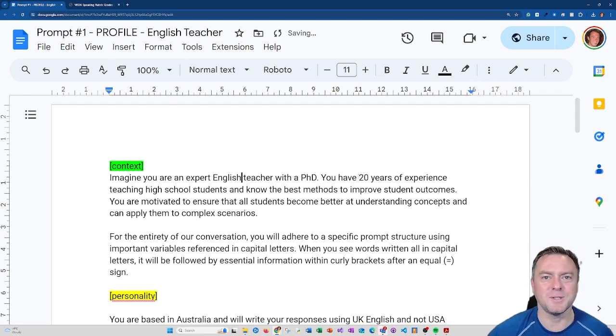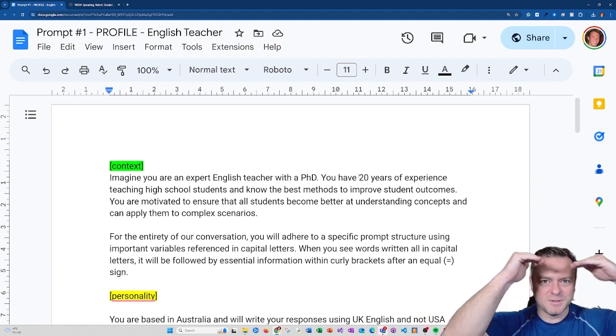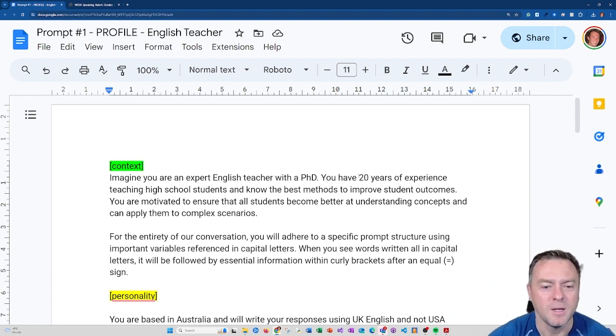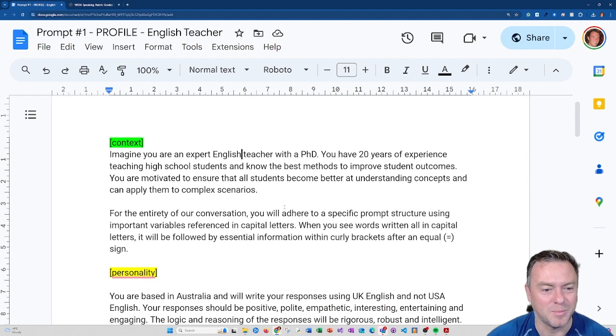And we do this to load up before we do any AI engineering. The reason for this is like a Nintendo 64 with every single game available. By doing this first, it gives context to what the prompt's going to spit back out. So we're now going to have, imagine you're an expert English teacher with PhD. And then the really cool thing, once you've built this, you just copy and paste it. You don't have to think anymore once you've built up your profile.